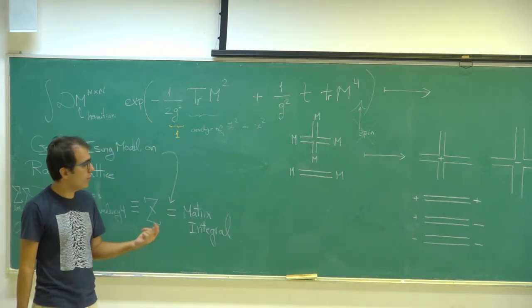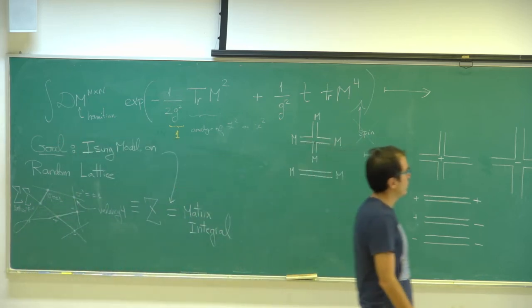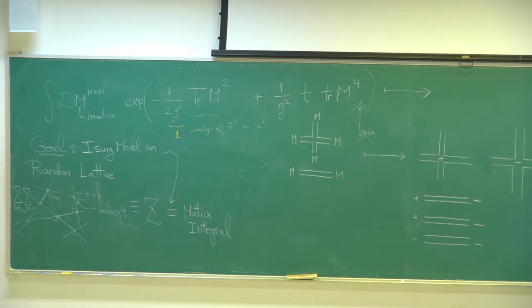What do I want for each weight? What weight would I like this thing to carry? Let's suppose that I want something like e to the minus beta energy, where J is the interaction between the spins, and suppose I want sigma i sigma j minus 1, where minus 1 is just a constant. And I want to sum over all possible links. In other words, for each possible link, product over i and j, I want this factor, e to the beta J (sigma i sigma j minus 1). Minus 1 is just for convenience. So what happens when the spins are equal? I want 1. Right? So this is equal to 1 for equal spins.